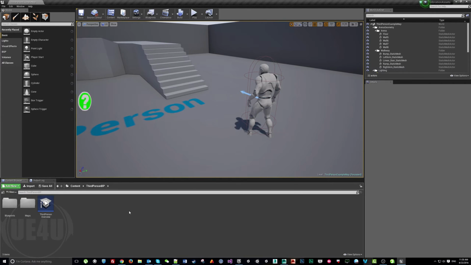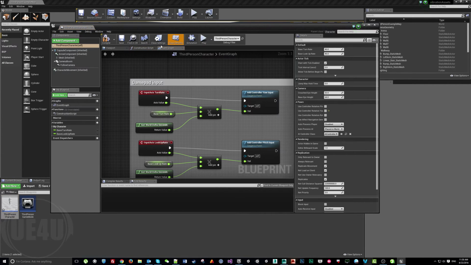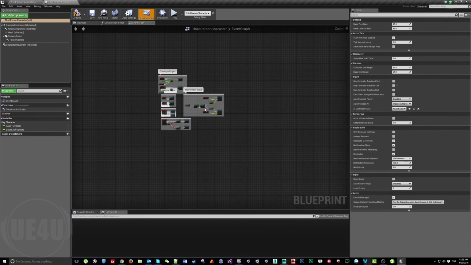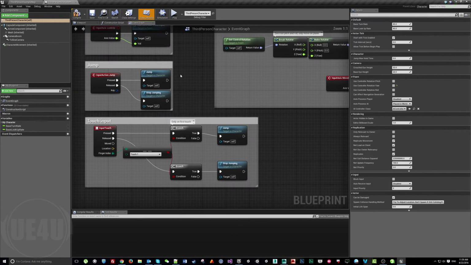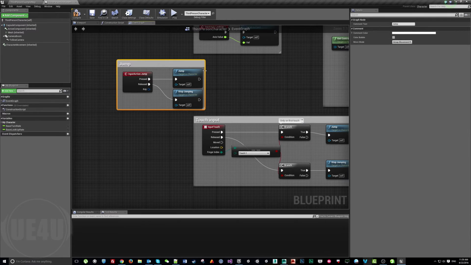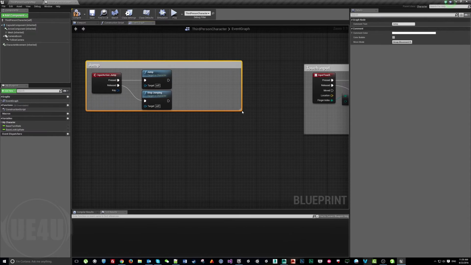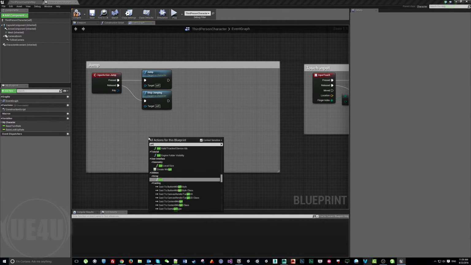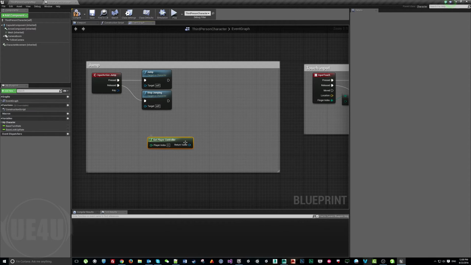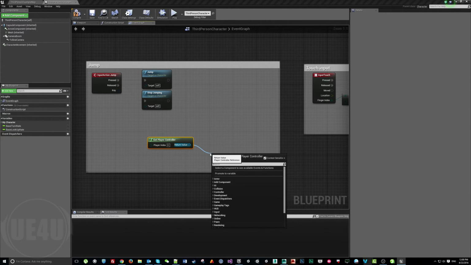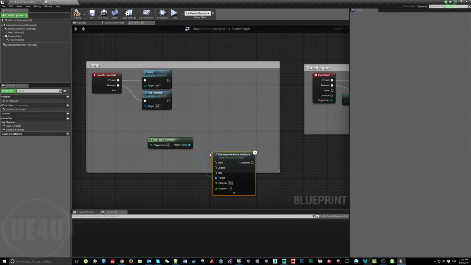Basically, before with Unreal Engine 4.10 or less, this thing was handled in a weird way. So if you wanted to have vibration in your controller, let's say for example we have a third person character and we want a vibration in our controller whenever we jump. So we come here to the jump, and let's say it happens when you stop jumping, for example. Let's see this here. So basically you'd come here and get the player controller, and we play or run dynamic force feedback.